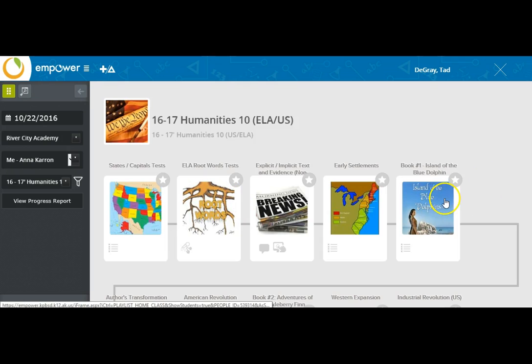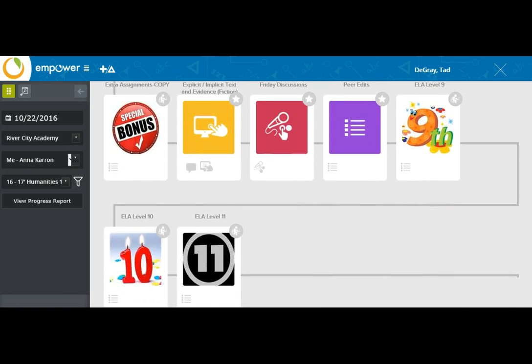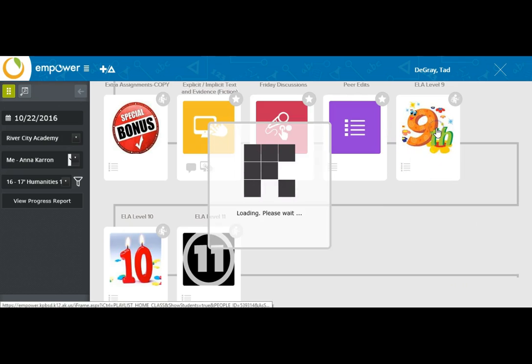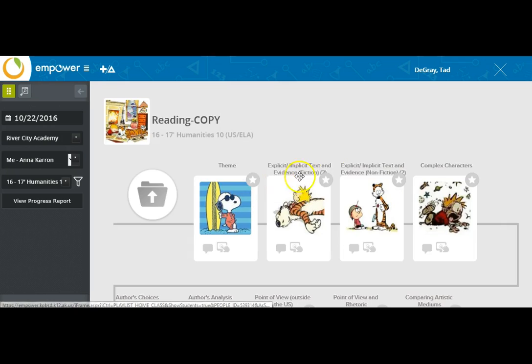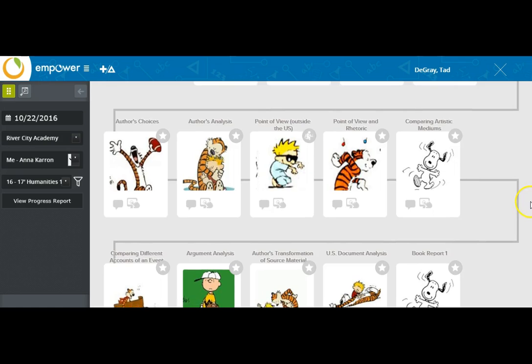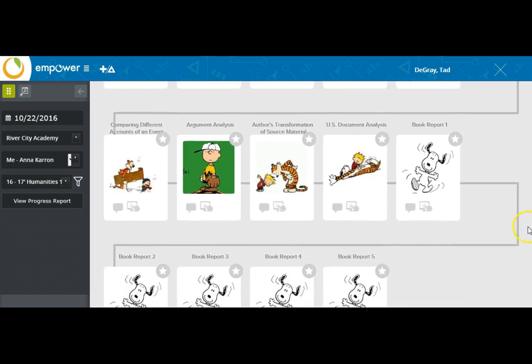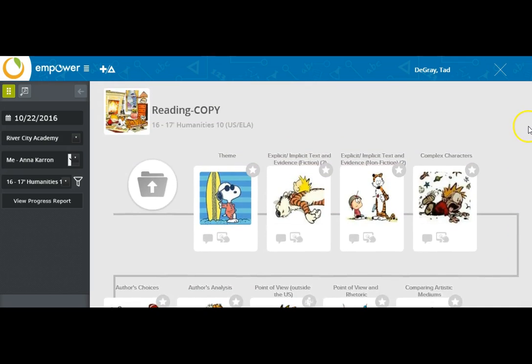Students can complete several different reading standards by completing outlines in the reading section of their specific grade level playlist. This includes everything from identifying complex characters to author's point of view and identifying the steps or parts of a book. So students can get lots of credit by choosing to complete those other sections at their own pace.